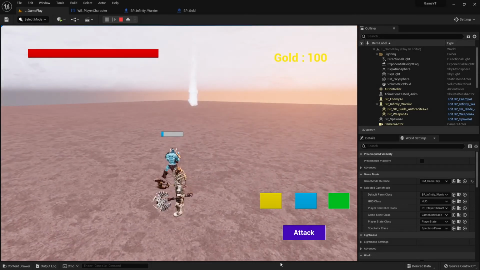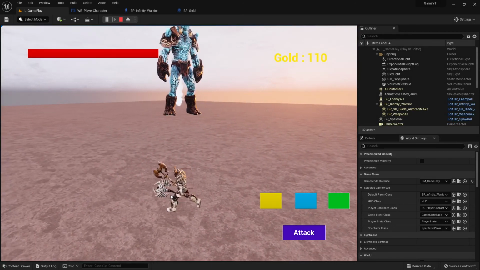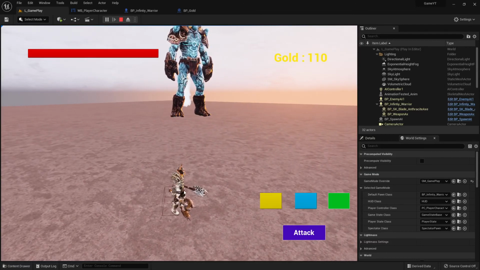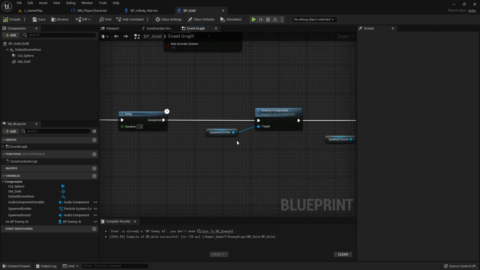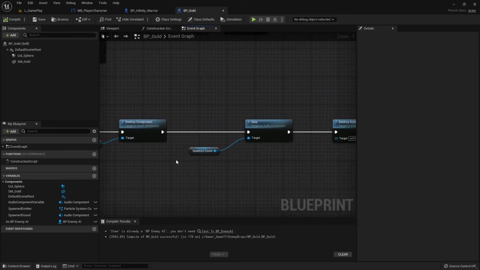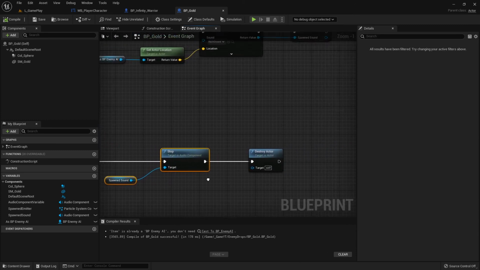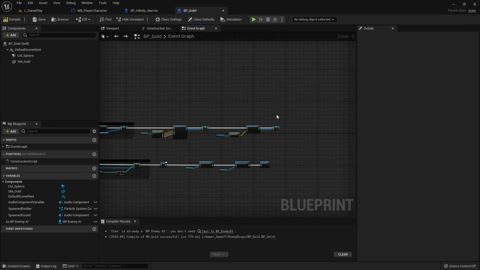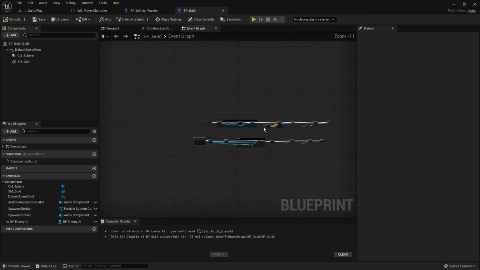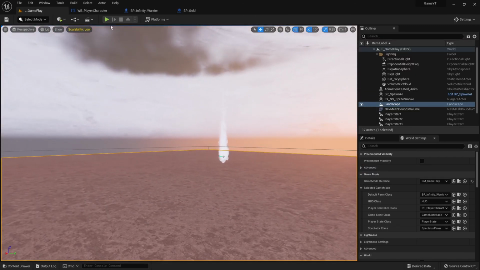Let's destroy it and see what happens now. This one is not good, you see. And now all was destroyed, and what you saw there was this delay actually, which I set up here. This delay, so that this one is visible for a short amount. We can hear something for a short amount before it stops and before it gets destroyed. That was the last part for this. And yeah, there is a little bit of work to do to make it better, but in general it works. It is not so difficult.